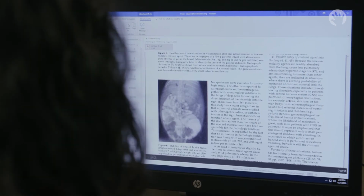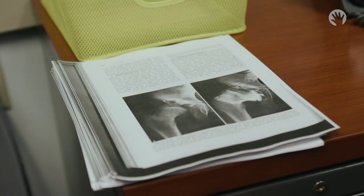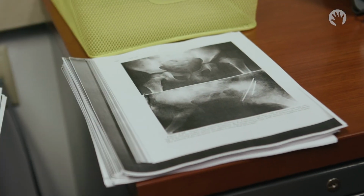The learning experience here in fellowship has been really wonderful so far. There's definitely a great mix of bread and butter pediatric radiology cases, as well as some really interesting pathology you won't find many other places. There are really wonderful resident and fellowship conferences almost every day, and lots of interdisciplinary conferences as well.